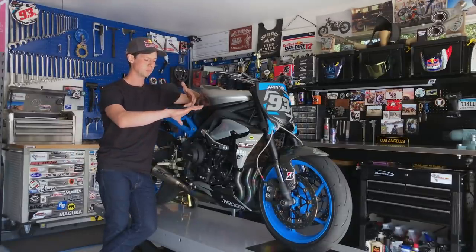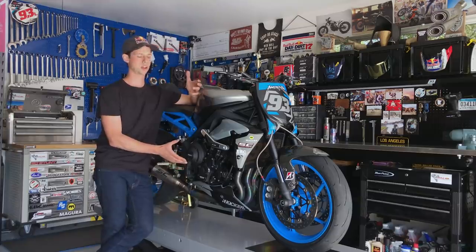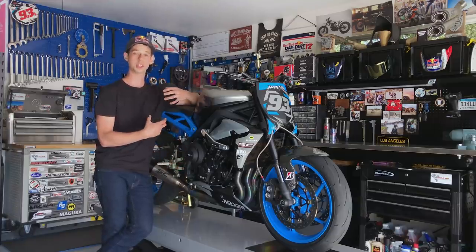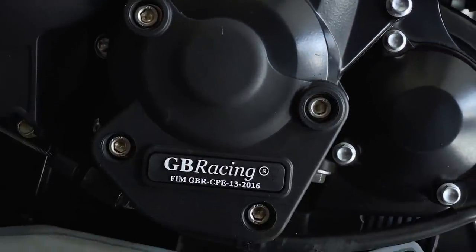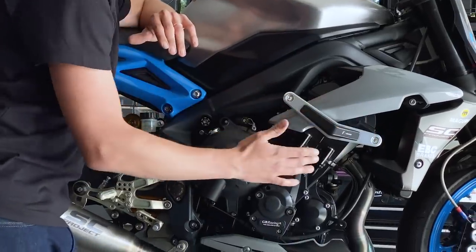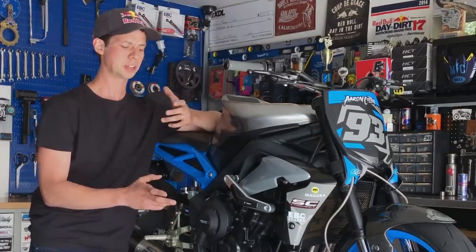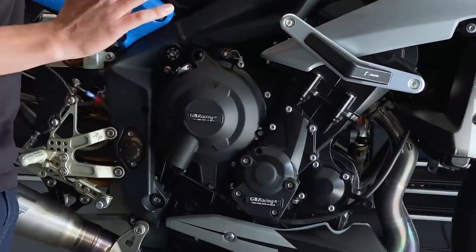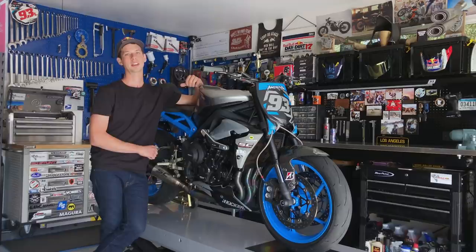So on most stunt bikes, you'll find a big, heavy crash cage on the side, and that takes away so much of the performance characteristics of the motorcycle. So the solution that I've found is I like to run these GB Racing engine protection covers accompanied with this Rizoma frame slider. And what that allows me to do is keep the weight down, and if I have a little spill here and there, I just replace one of these covers and call it a day. And that keeps the program light for this track-ready freestyle bike.